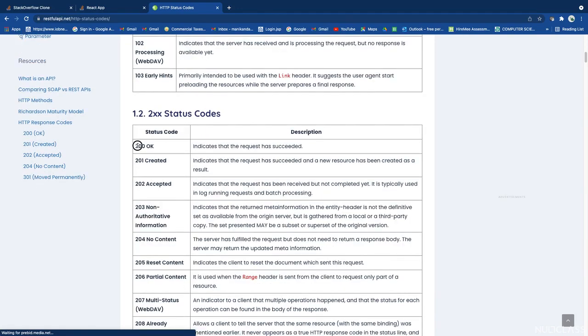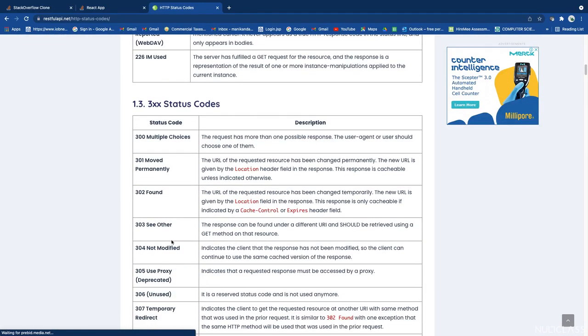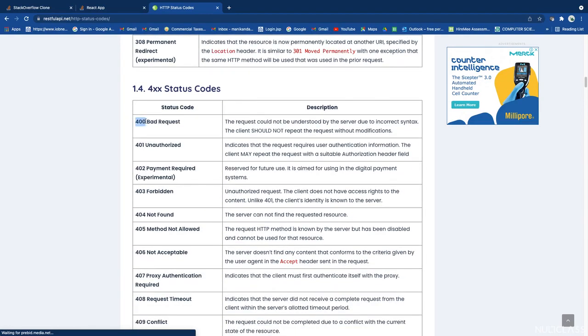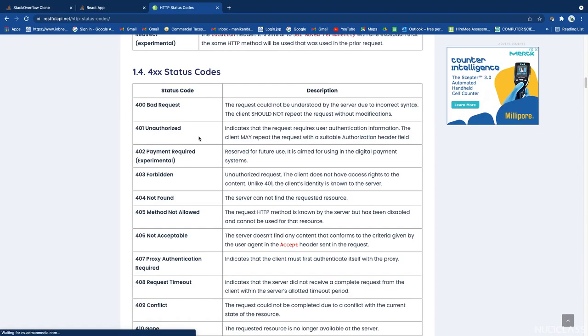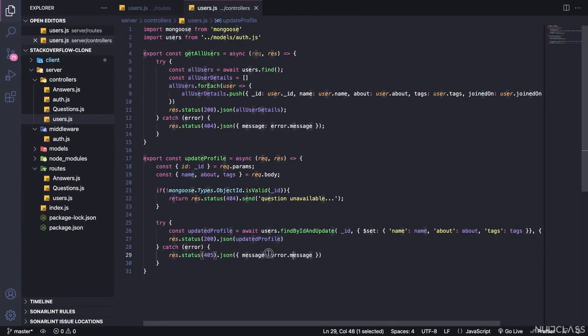So here is the main part. 200 means okay, 201 means created, 202 is accepted, and we will go to 300, which is not mostly used, and we will be using 400 a lot of the time. 400 means bad request, that it's just not a valid request, 401 is unauthorized, 402 is payment required, 404 is not found, and 405 is method not allowed. So in here, if we couldn't update the profile, which means the update profile method is not allowed for this specific user, that's what 405 means in this case.